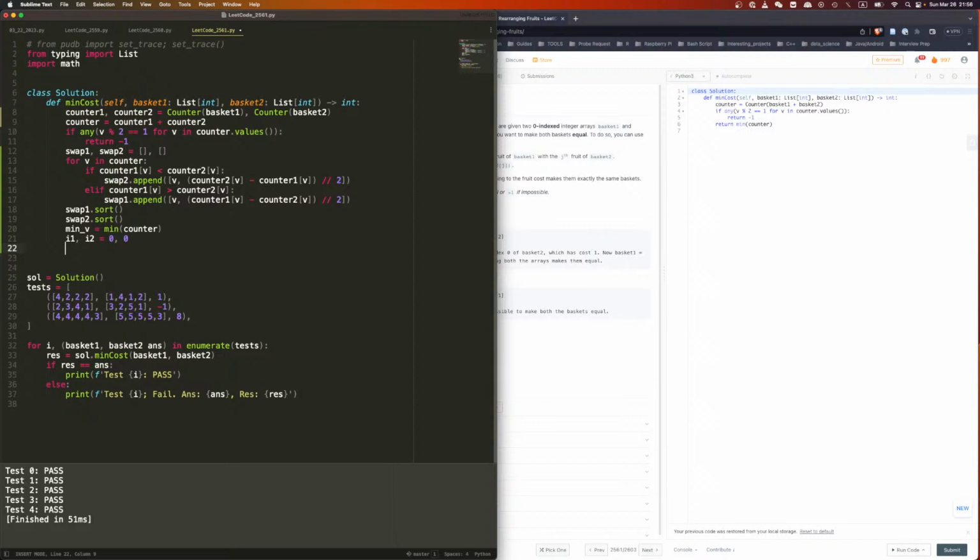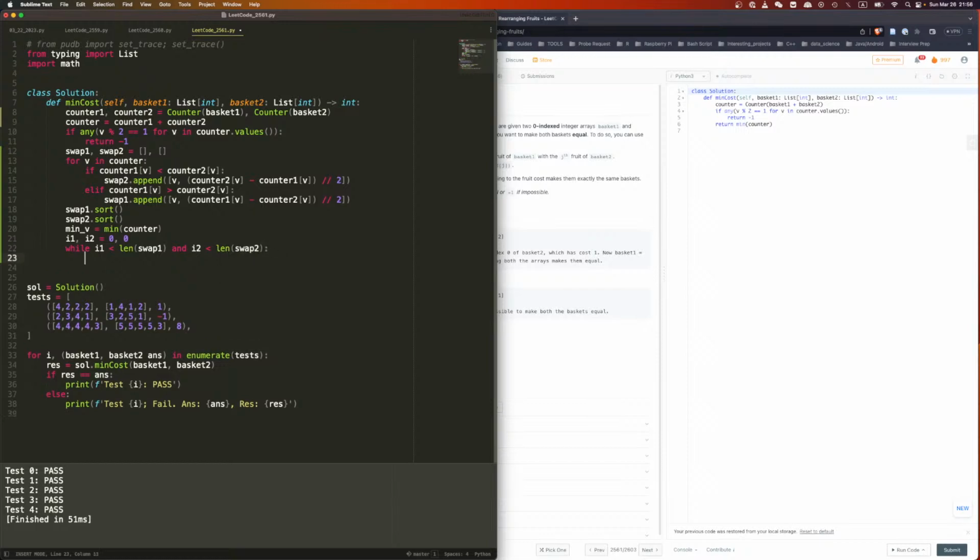These are the ones that need to move. Eventually what we want to do is get rid of them, so while I1 is smaller than len swap 1, and I2 is smaller than len swap 2.